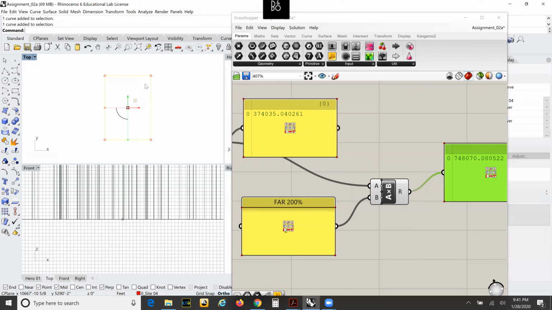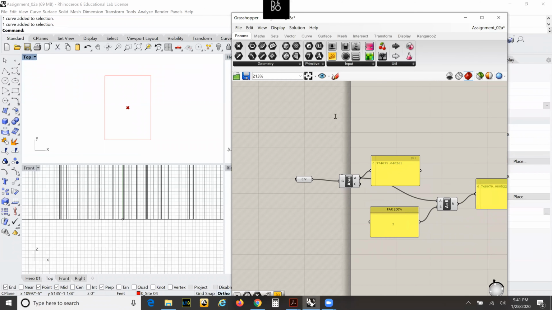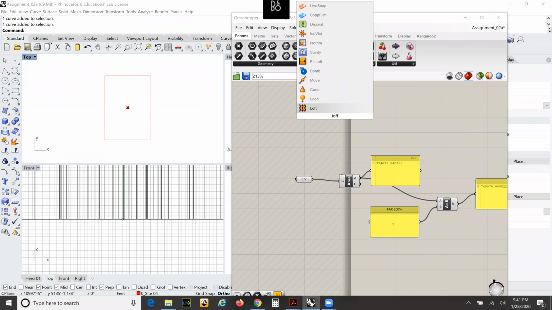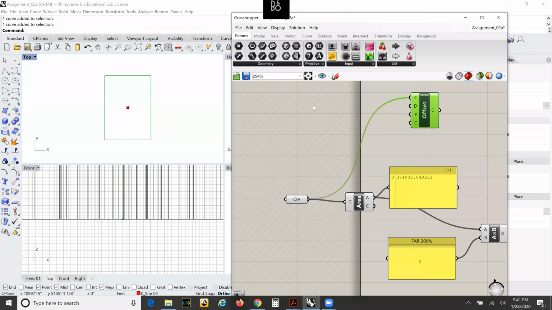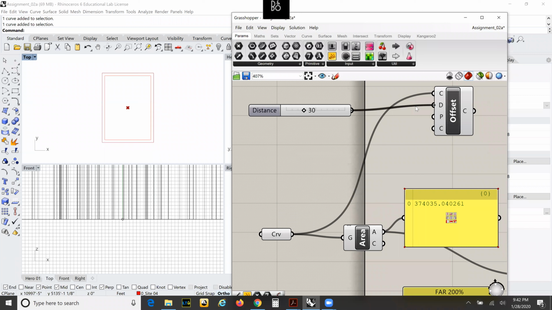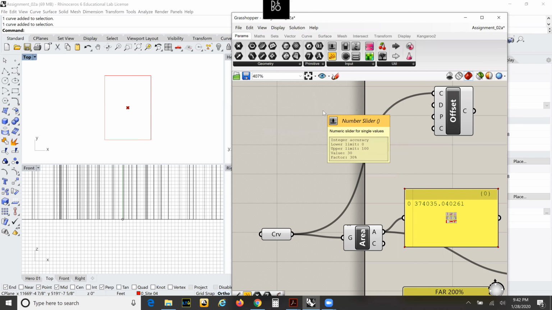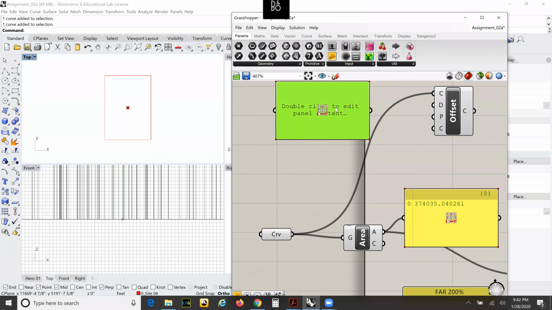We have setbacks. So in this case, I'm just going to do it quick. We'll just say, in general, we'll have an offset of 30 feet all around, and it's usually not the same. We want it in, so we're just going to do it quick. Delete this and do a panel. We'll just say negative 30. So there, we have 30 foot.